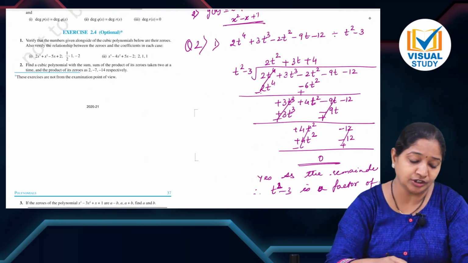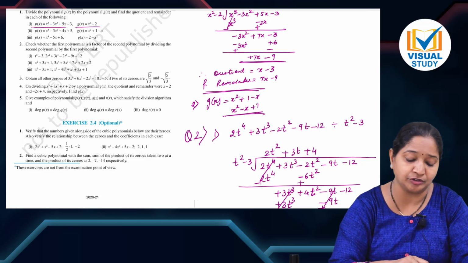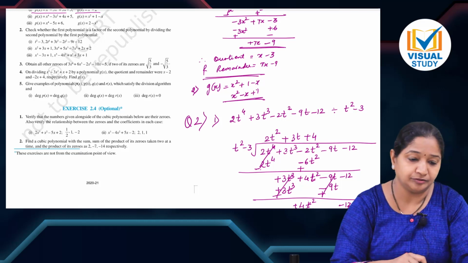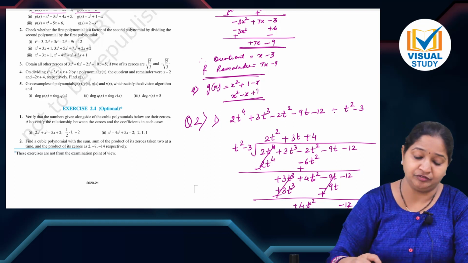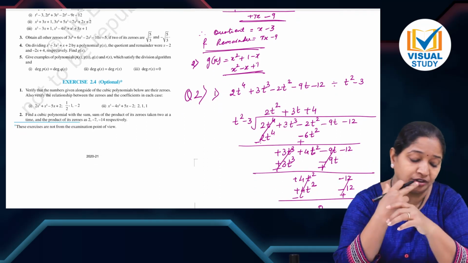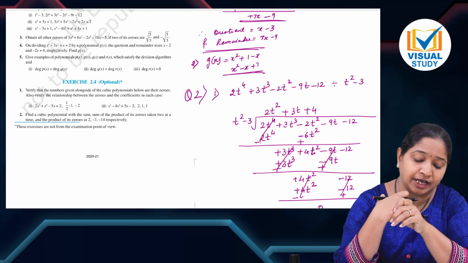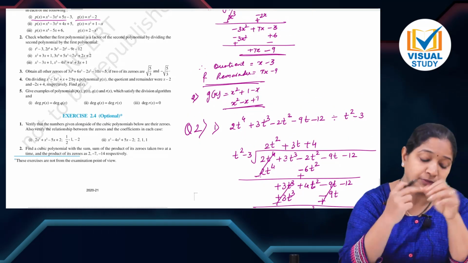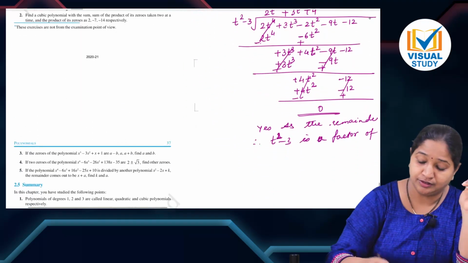Okay. What is our second one? That is x square plus 3x plus 1, and you have to divide this by it. You can do it. Now what is the third one? x cube minus 3x plus 1. Same thing, we can do it. Now question third: obtain all other zeros of this if two of its zeros are root 5 upon 3 and minus root 5 upon 3. Oh, before that, question number 2, second one, I will do it for you.